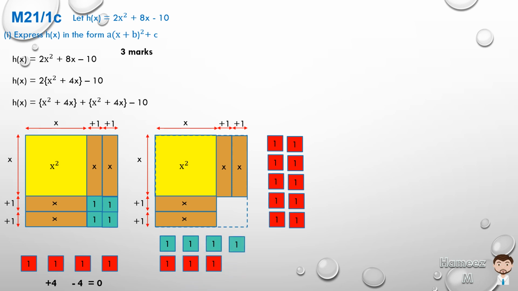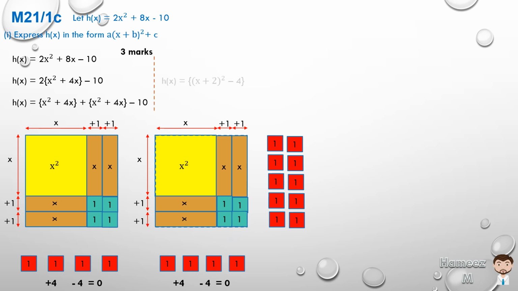So we're actually not changing the total value, it's still 0. So that means plus 4 minus 4 is equal to 0. Let's fill the empty space to make a perfect square. So the first diagram in all means x plus 2 all squared minus 4. And the second diagram is the same thing, x plus 2 all squared with 4 red squares on the outside, minus 10. And we can now remove the brackets and simplify.